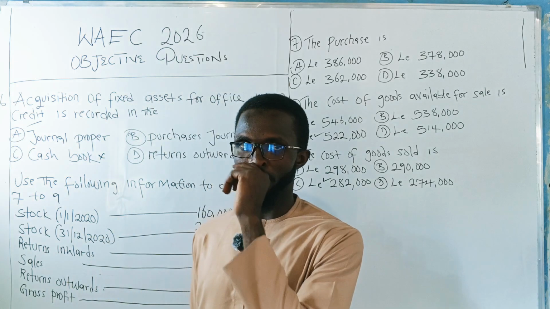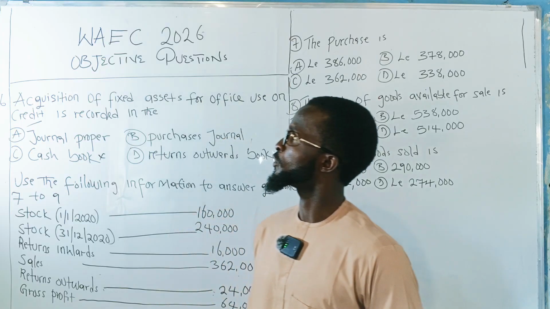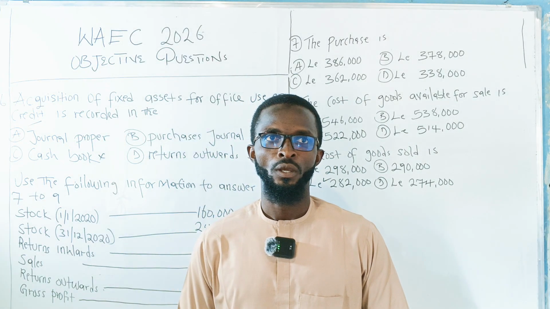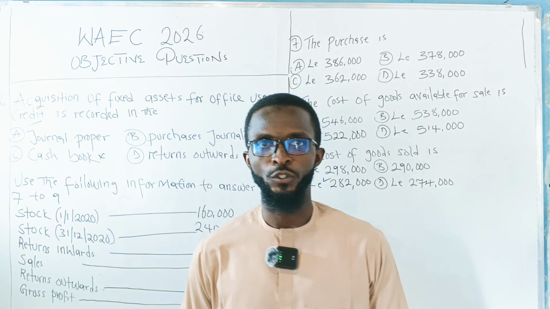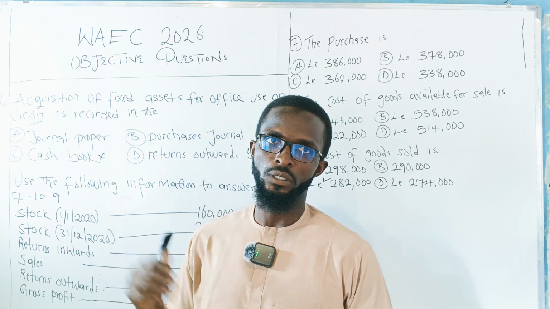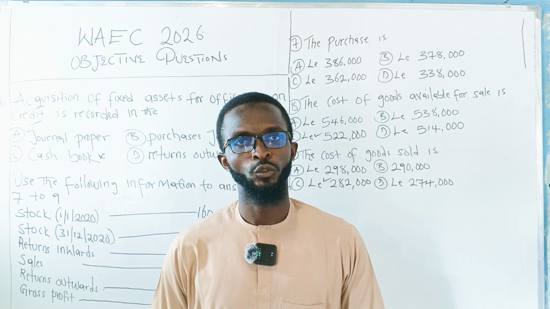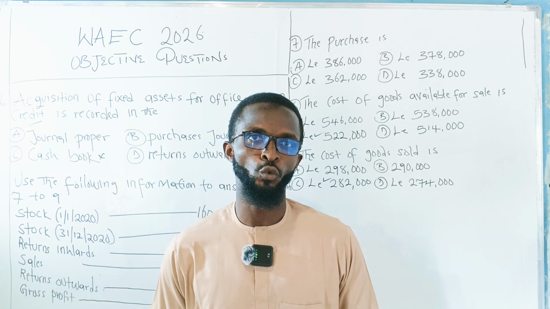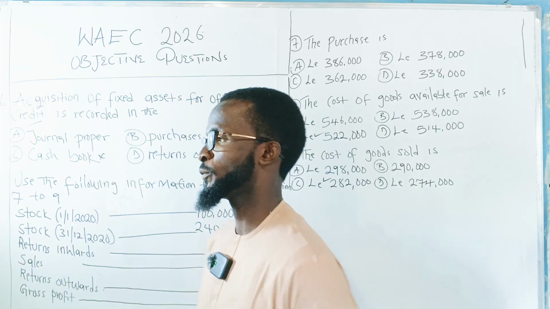Still on our series of solving past questions from WAEC. Here is 2026, this recent WAEC. Earlier on we solved question 1 to 5. Today we are going to continue with question 6. Remember, we don't just show the solution, but we show why the solution remains the way it is. I will also show why the other options are wrong. Let's continue.